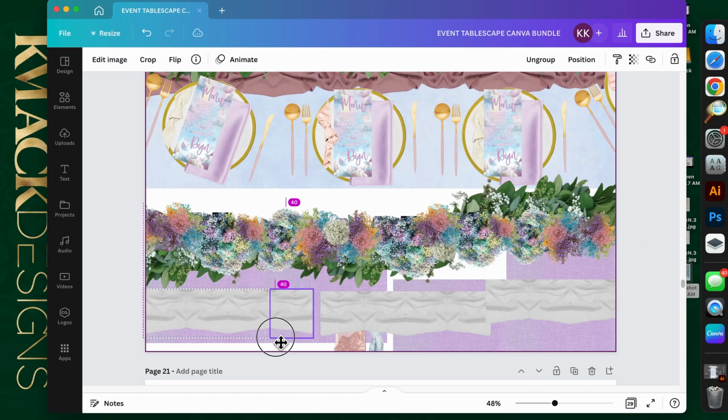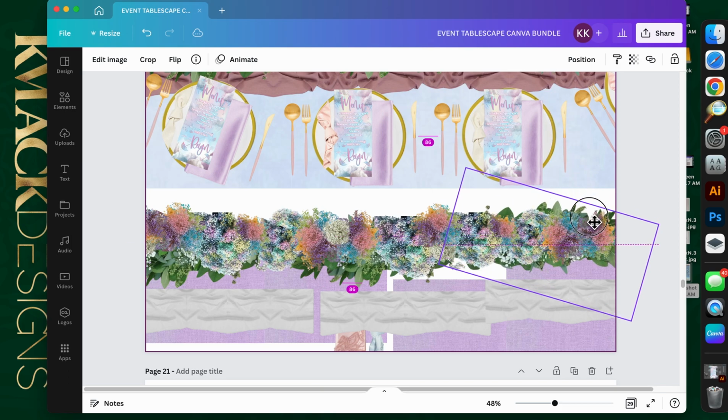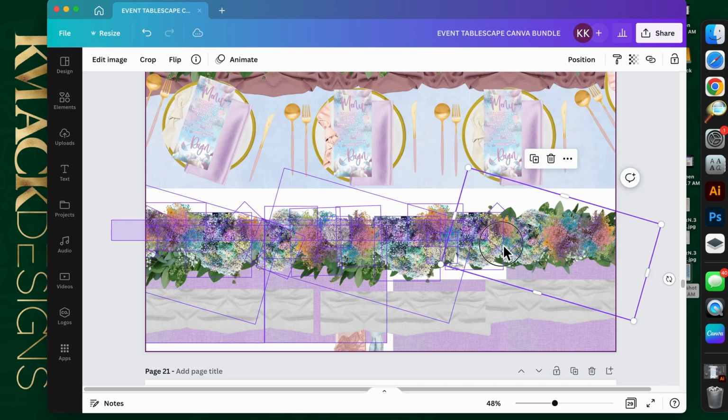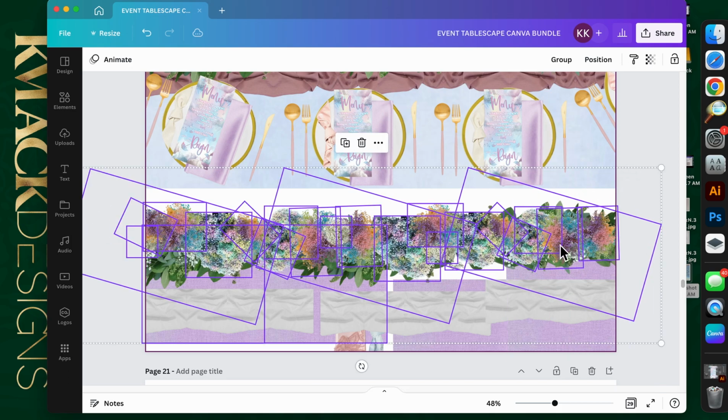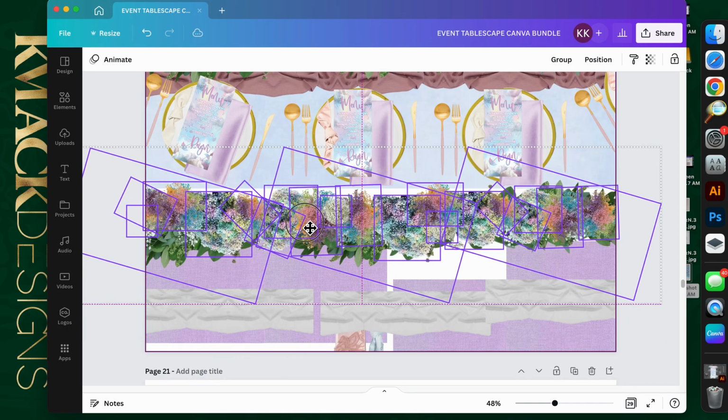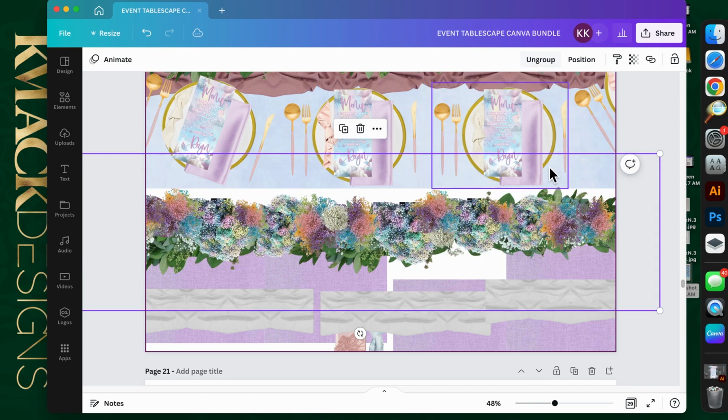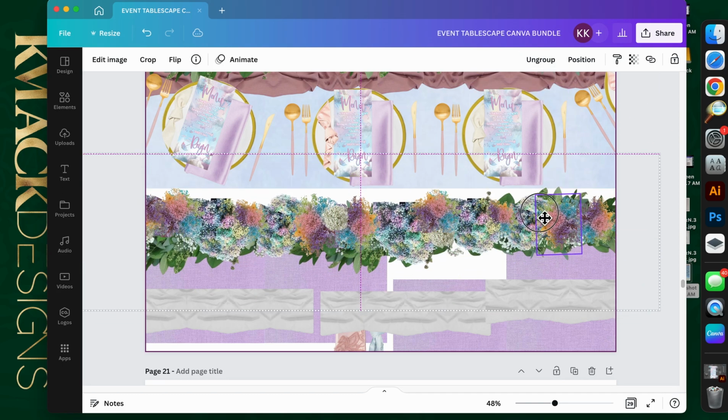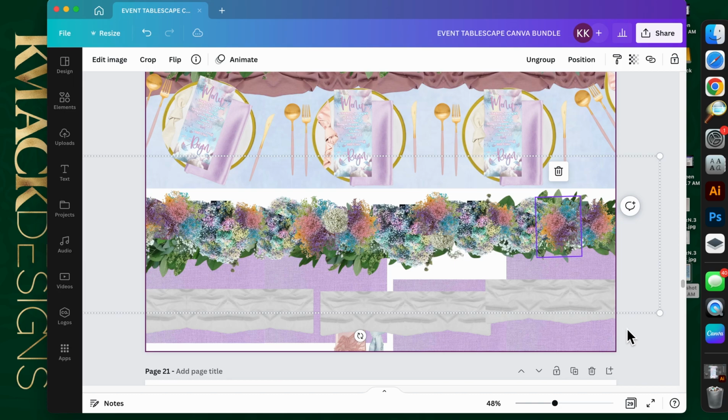Just moving everything down just so I can really just group these flowers together just to make it easier for everything for future. Okay, so I finally have them all together. I'm going to group these, and these are going to be my flowers.